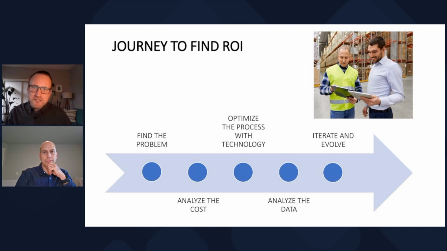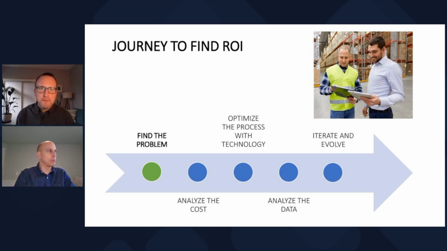So again, here's the process that we would recommend, right? First things first, what are you having problems with operationally? You can lead with technology, but then you're taking technology and trying to find an application for it. But is that the biggest problem you're having? So we might suggest taking a step back, getting key stakeholders involved, and really understanding what the problems are, and is there any interconnected relationship between those problems, or are they all standalone?